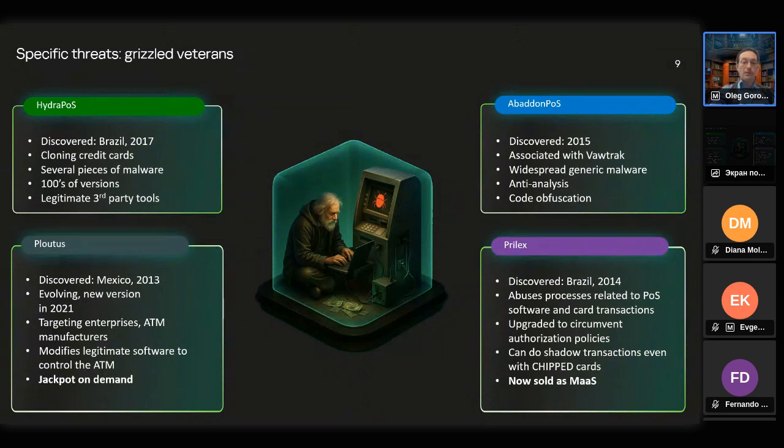Won't linger here for long, just worth saying that even these veterans are still actively being used by cyber criminals. Those guys even upgrade their toolsets periodically. So only this year, I would rather say recently, my former colleagues from GReAT team reported they found a new Prilex strain, for example.